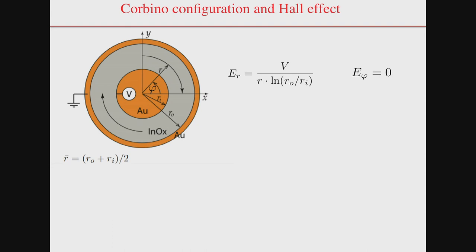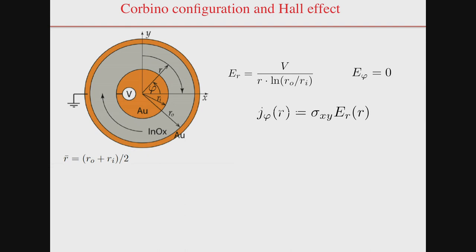So if you remember your E&M, the electric field is radial. And the radial electric field is the voltage divided by r, at any radius r. And the electric field in the phi direction all around is zero, right? That's symmetry. There is going to be a current, though, and it's only a radial current. I mean, there is azimuthal. If you connect it through instruments, there is going to be current flowing.